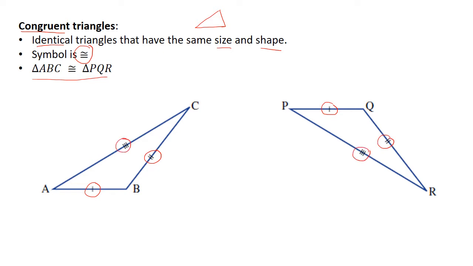So we've got three sides the same length, and then we've got three angles that are the same. This angle is the same as this angle, right? This angle is the same as this angle, and this angle here is the same as this angle, right? So if we were to flip around the second triangle and popped it on top of the first triangle, they would fall on top of each other, and you would just see the shape or outline of one triangle. Okay.